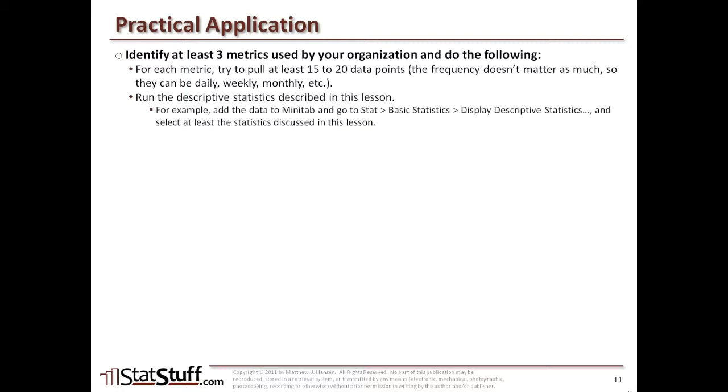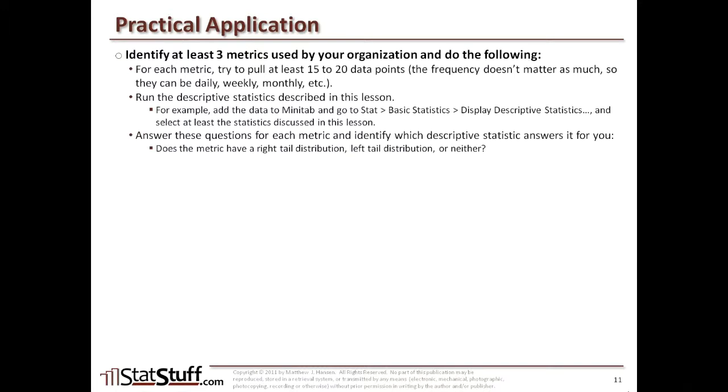So as an example, if you're using Minitab, then you would go into Minitab and use Stat, Basic Statistics, and Display Descriptive Statistics, and select at least the ones that we reviewed within this lesson. And then try to answer these questions for each of those metrics, and try to answer it only using the descriptive statistic answers and not necessarily using anything else that you might have normally used, like a graphical summary.